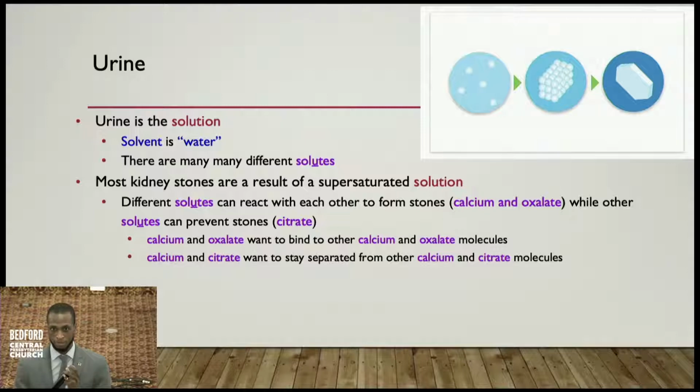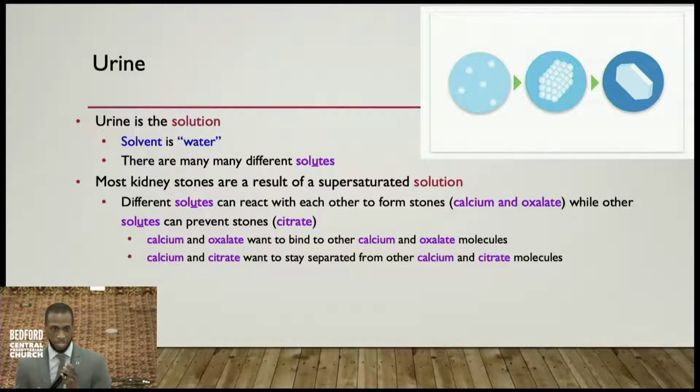So you see in this picture in the upper right, what you want is the circle all the way to the left, where you have each individual chemical by itself. Those can easily pass out of the body, no problem. But as you get more and more of them, or as you get less and less water, they start to clump together and they form those crystals. Those crystals become stones. Everybody with me so far? All right.